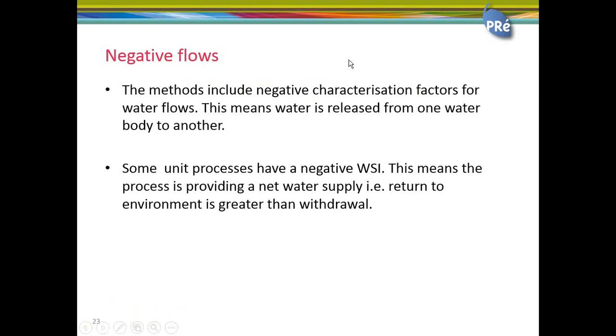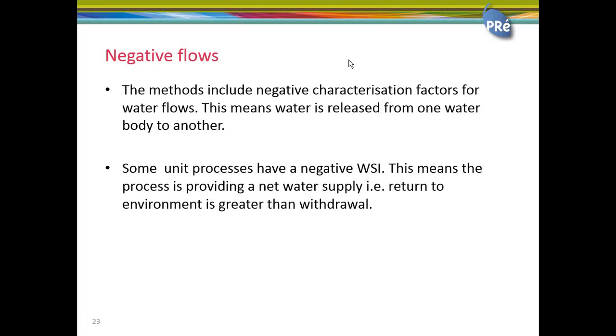I also wanted to point out another thing: if you're in SimaPro running your analysis and looking at the process contribution, the methods and the characterization factors for all the different water sources, you will see that some methods include negative characterization factors for the water flow.